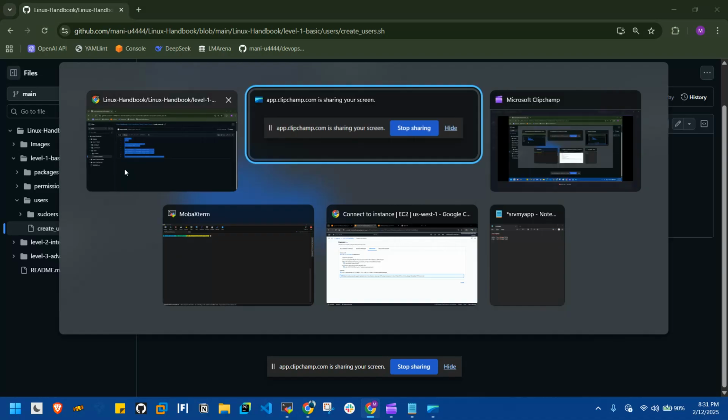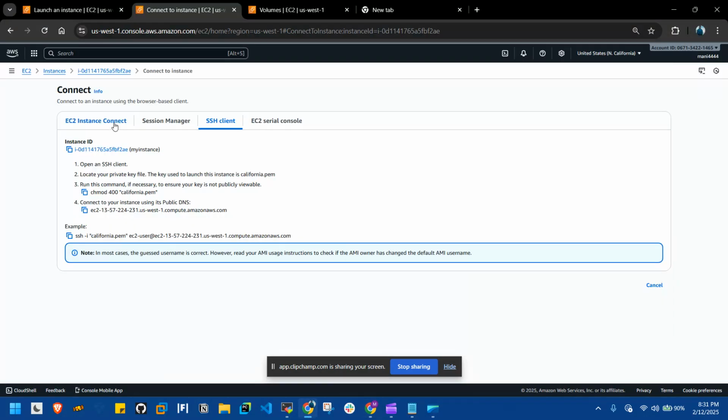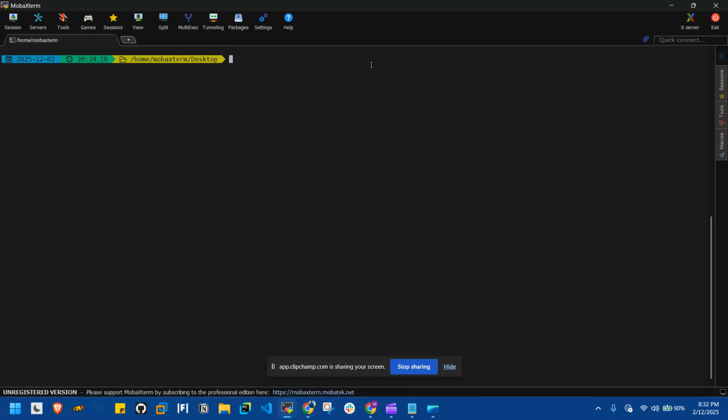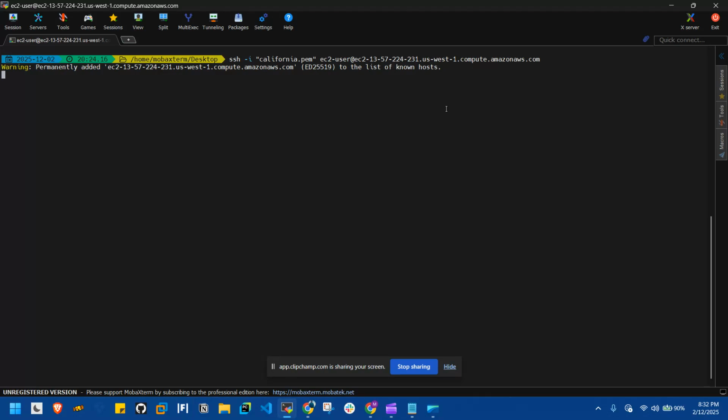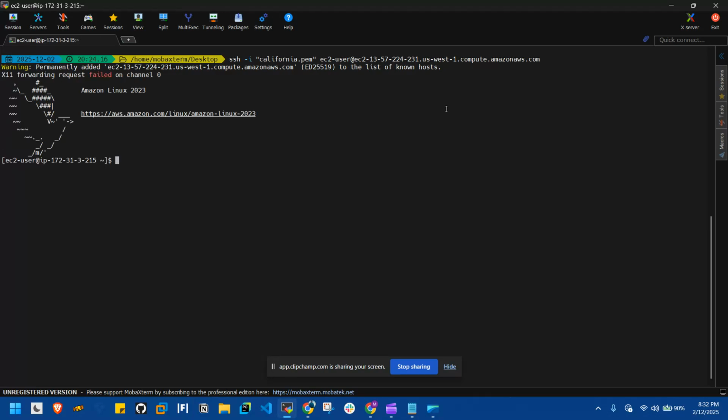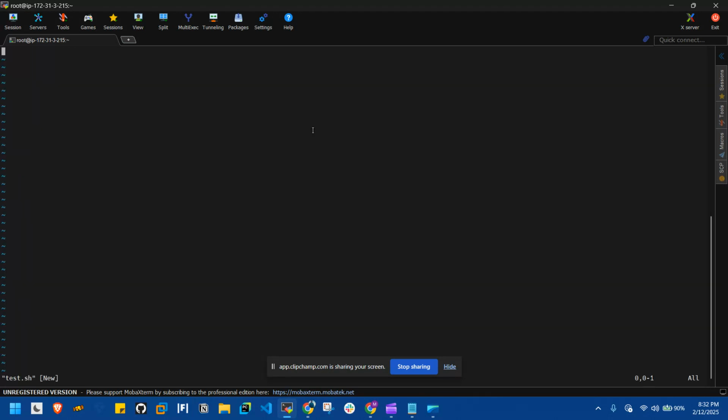For this, I have also already provisioned an EC2 machine. Now we will enter the commands.